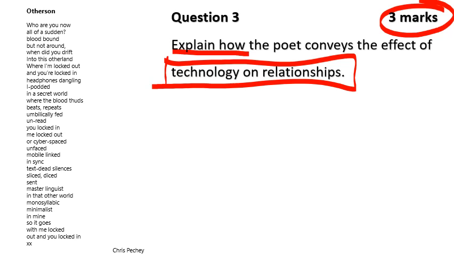Other sun. Who are you now all of a sudden? Blood-bound, but not around. When did you drift into this other land where I'm locked out and you're locked in, headphones dangling, iPodded, in a secret world where the blood thuds, beats, repeats, umbilically fed, unread, you locked in, me locked out, or cyberspaced, unfaced, mobile linked, in sync, text dead, silences, sliced, diced, sent, master linguist in the other world, monosyllabic, minimalist in mine, so it goes with me, locked out, and you locked in. Kiss, kiss.